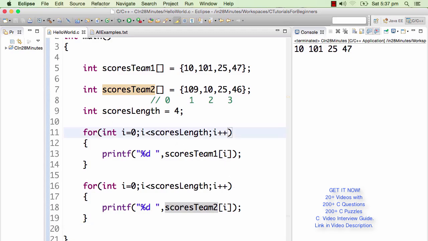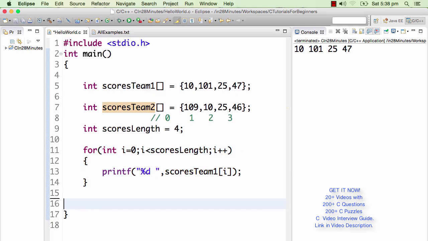But this logic of looping over the array and printing the scores is repeated, and that's what we try and avoid when we use functions. So let's keep it simple for now. Let's not worry about the complexities of having the second team.